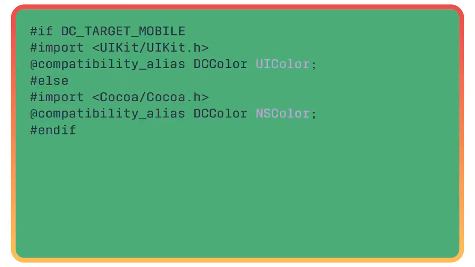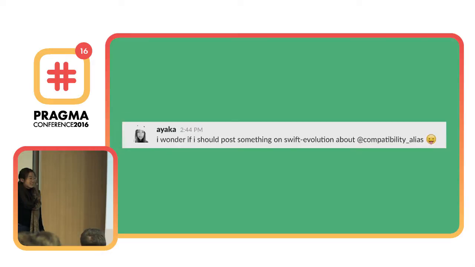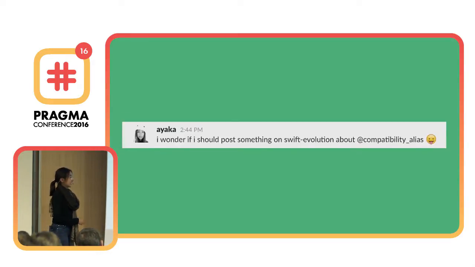So I was like, maybe we should post something on Swift Evolution and see if we should actually have Swift import compatibility alias as a type alias. Initially I was kind of saying this jokingly, because I read Swift Evolution, but I'm kind of a lurker. I just subscribe and sometimes read, and I never thought about participating in it because it's kind of intimidating, and sometimes people get into super intense discussions about access modifiers and stuff like that.